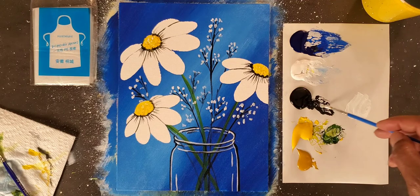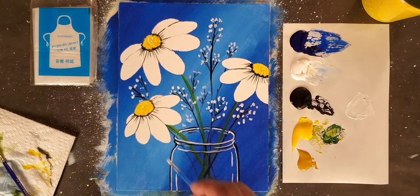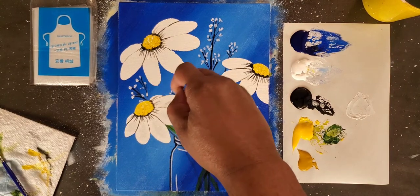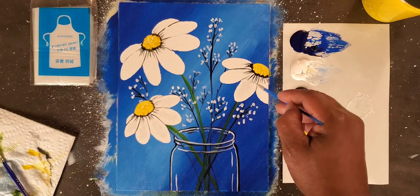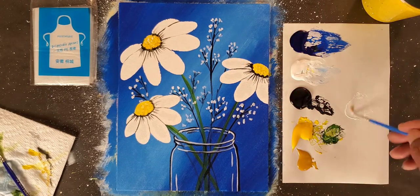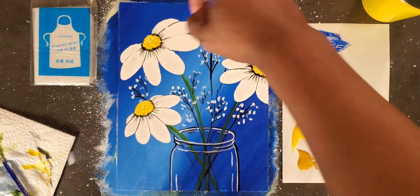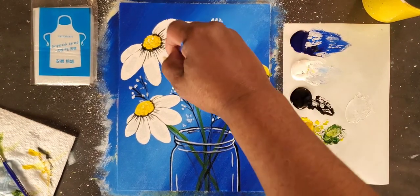And again, you don't have to do this part. This is not something that you really have to do. But I like to take a little bit of this gray color, and I like to dance a little bit inside each of these flowers just for coloration purposes. See how light that is? It's so light you could hardly see it, but it will show up later when you're looking at the end product. It just adds a little highlight to the white, so it's not just a plain straight white. And I'm just painting right inside the flower shape. Just a little bit of a grayish coloration in the shape.